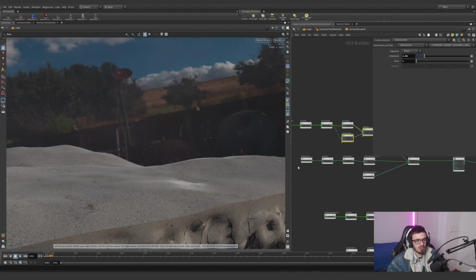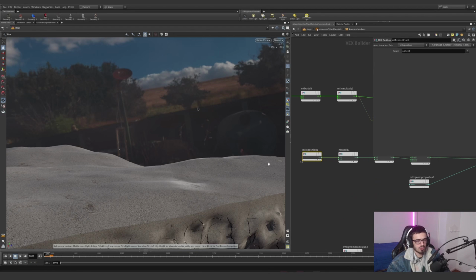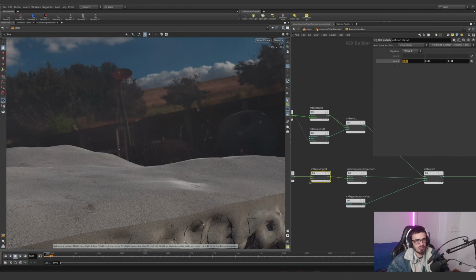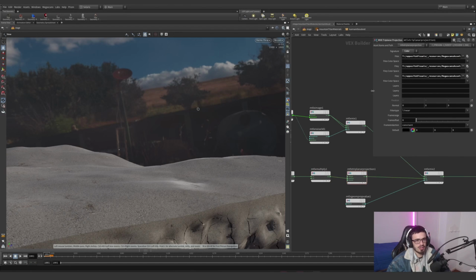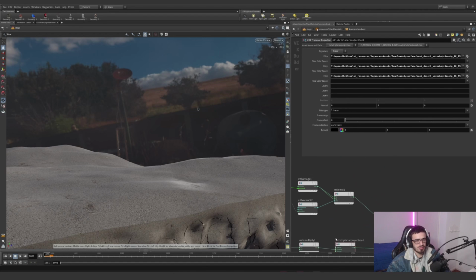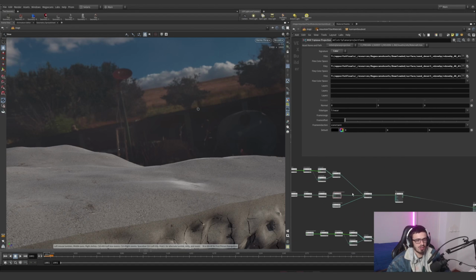And then I'm mixing this with what? This is the object position, which is basically something like the rest position. And I'm adding nothing, multiplying by this factor and adding another texture. This texture is an albedo. It's a tri-planar albedo.